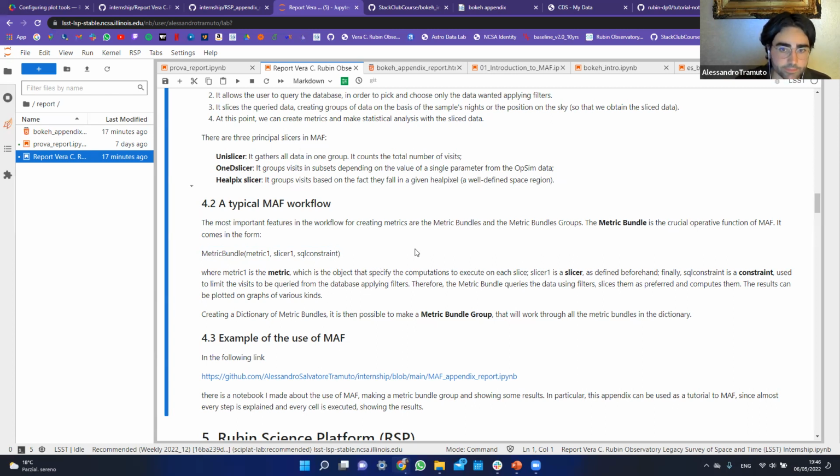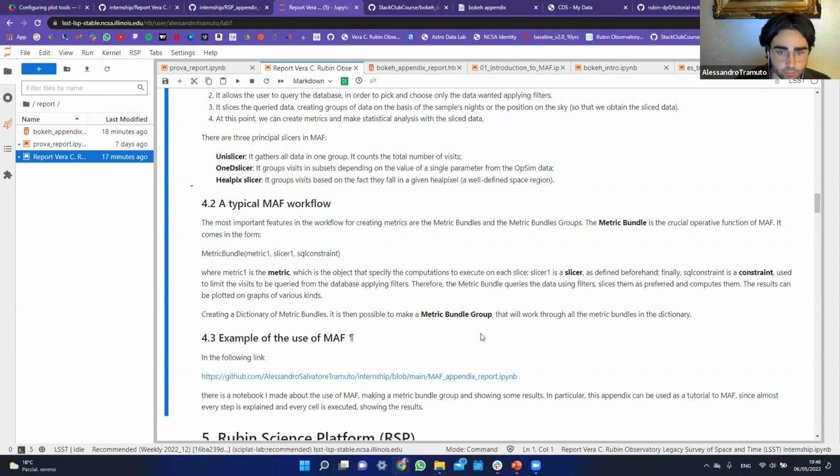The metric just specifies all the computation you have to do on the selected data. The slicer is, as I said, how to slice the data, what part you are interested in. And the SQL constraint is just the constraints, applying some filters to the data you are querying.